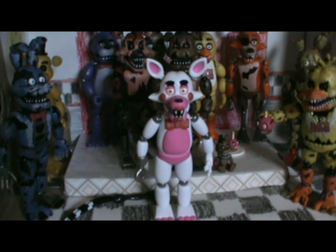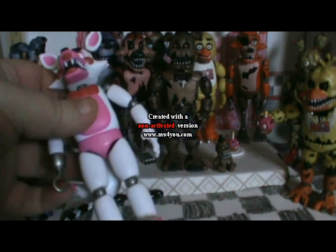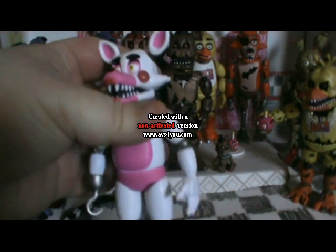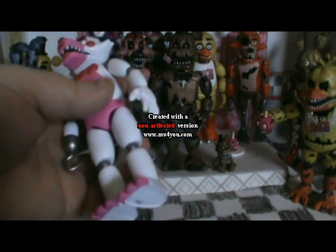Now, let's get her opened up. And here is Funtime Foxy out of her prison. And let me tell you, that girl has got the great looks. Although, I would agree with Foxy, because we were talking while I was opening her up. However, this Funtime Foxy is actually a pre-mangle. And she feels really, really smooth.